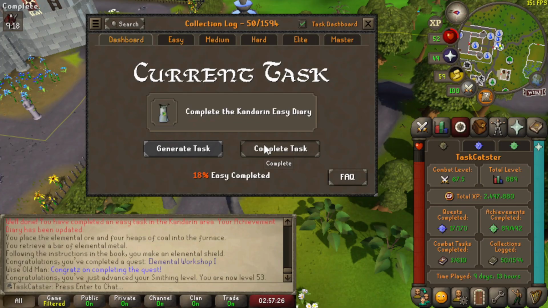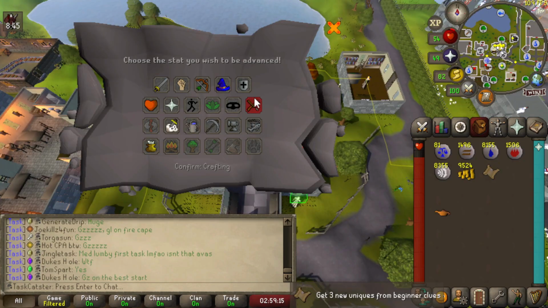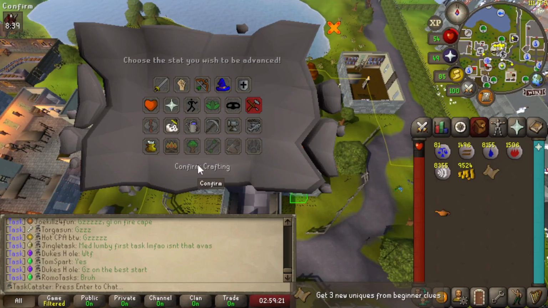We are gonna go and spin again. So we completed the diary, 19%, generate new, come on, clue scrolls. Hey, well, it's clue scrolls, arguably probably the worst one, but I did get what I asked for, so I can't complain. So I do think we are gonna still use our lamps on crafting until we get Herblore up enough that I could use it on there.